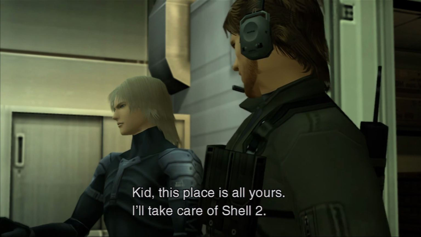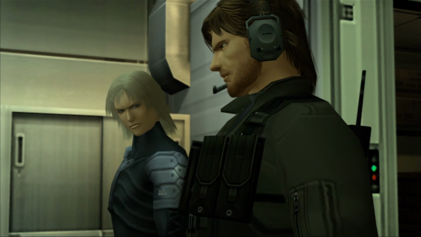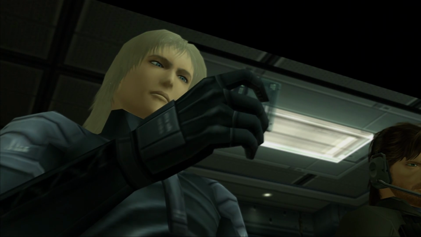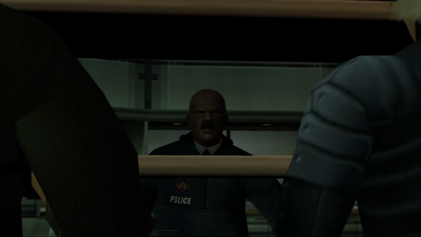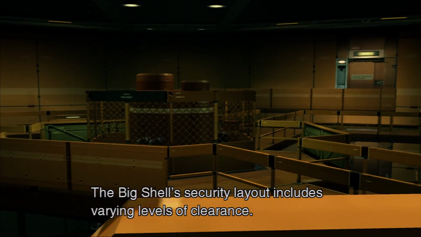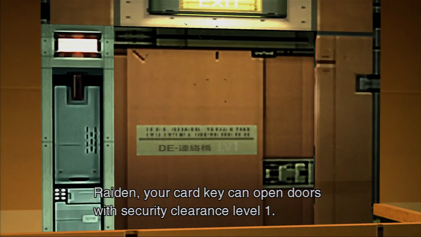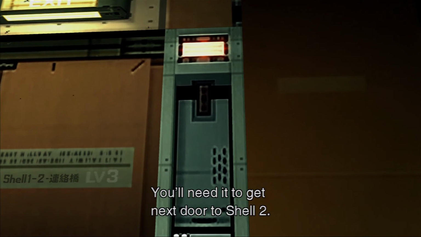Kid, this place is all yours. I'll take care of Shell 2. Take this. What's this? Security card issued to Shell personnel. The Big Shell security layout includes varying levels of clearance. The clearance level is identified by the number printed on these doors. Raiden, your card key can open doors with security clearance level 1. Pliskin, your card can get you into level 3 areas. You need it to get next door to Shell 2.